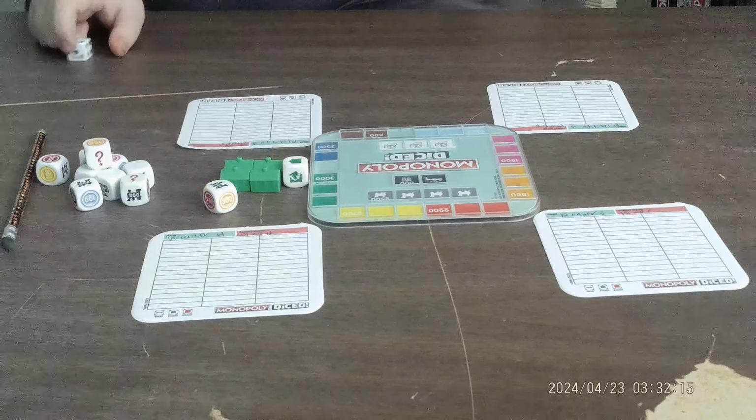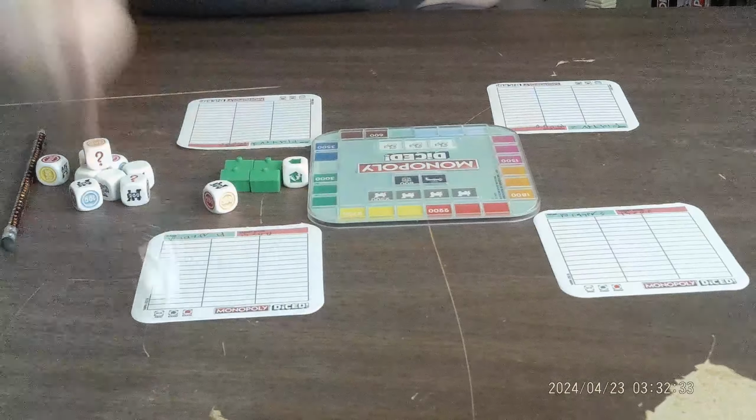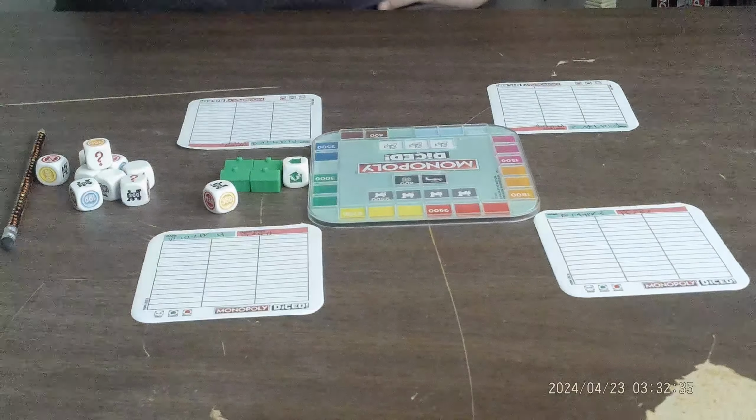So, if you don't know, Monopoly DICED is inspired by Don't Go to Jail and Express. Express plays the exact same thing, but the other one, Don't Go to Jail, is different. So, let's roll the dice. It will start. 2, 4, 4, 6. Okay.